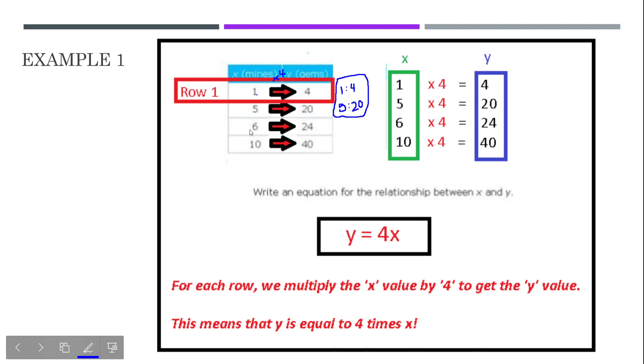Each row is its own ratio of x to y. You can think of this row as the ratio one to four. This one is five to twenty. Six to twenty-four. Ten to forty. They're all the same ratio. They're all equivalent. If you took these two and you wrote a proportion, well, you would find they're proportional. So, that's what we're doing with this table. We're trying to see if we know that they're proportional so this is always going to have to be the case. If we multiply x by four, we're going to get y. Five times four, twenty. Six times four, twenty-four. Ten times four, forty. That's what we see here. So, if we're trying to write an equation, well, all we're doing is we're multiplying our x values by four. And that gives us y. So, our equation is y is equal to four x. Y is equal to four times whatever x is. Four times when x is one, well, four times one is four. Or, if x was five, four times five would give us twenty. So, that's it. These are all equivalent ratios.